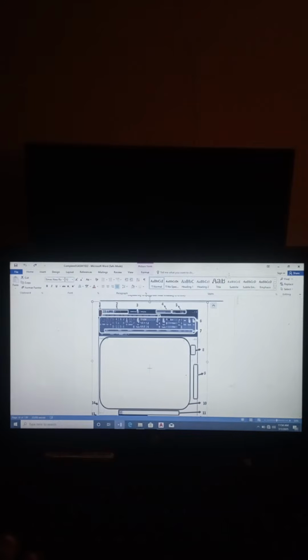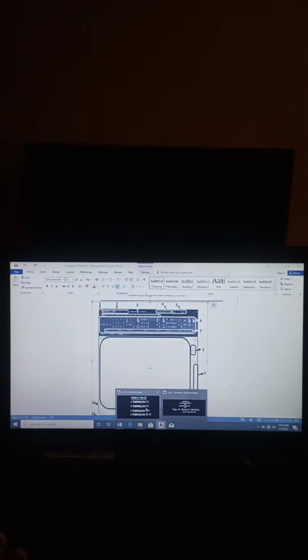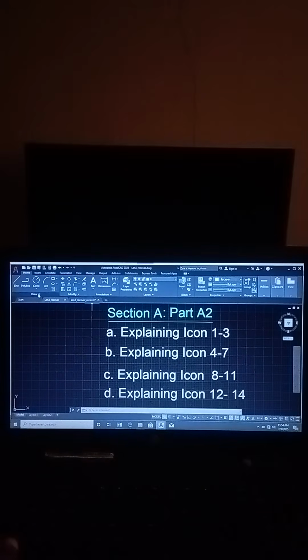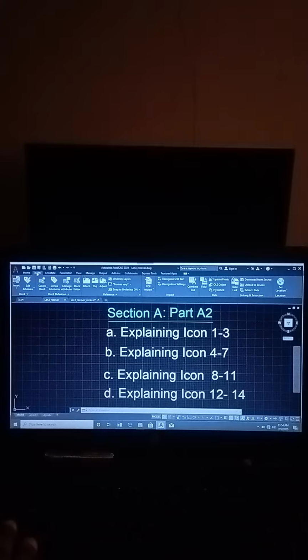That is the tab key. For instance, I come to this place now. I click on this place. Now, if you watch now, we have in icon 7 draw, modify, annotate, layer, blocks, and the likes. Now, simply because the first tab key selected there is home. Now, watch what happened to them if I click on the next.